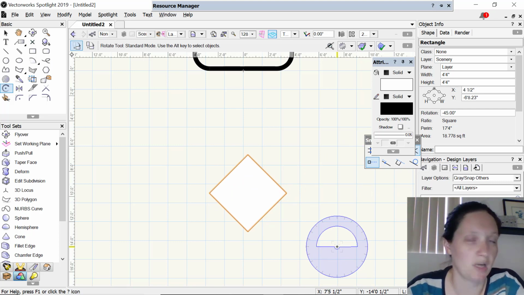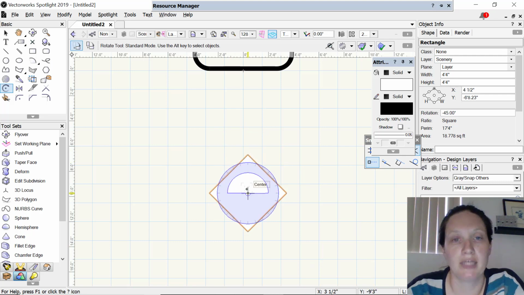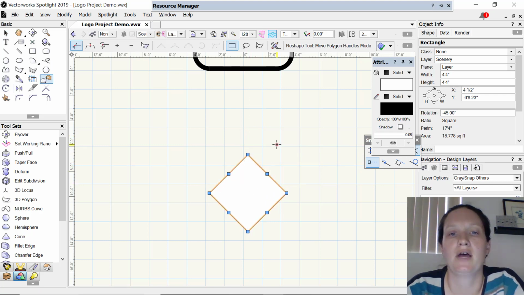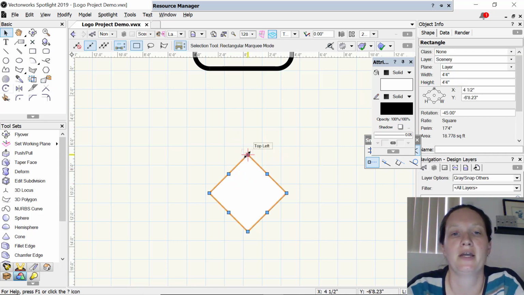But the one on the logo that we're looking at is not quite this shape, right? It's a little bit stretched taller. So I'm going to go back to my X tool, my selection tool, right? So I hit X, I get my pointer back. If I grab this point, automatically it's making the rectangle stay the same shape. So if I just click on it with my selection tool the regular way, it's going to stay a square, which is not what I want. I want it to become a diamond.